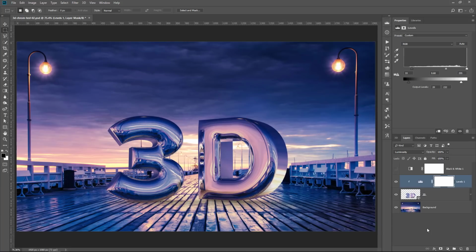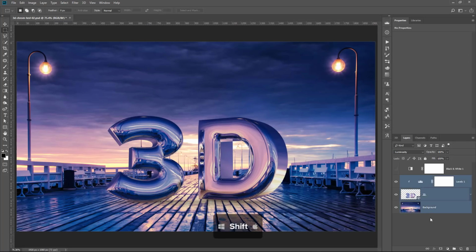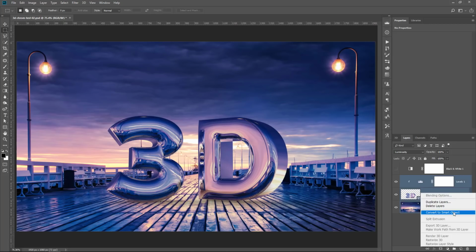And you can of course keep adjusting the saturation and color of the image. In this case, we don't really have to worry about color because we're using the colors of the background, so those are the colors that are there. And also the saturation doesn't seem to be a problem, so we're not gonna worry about that. What I'll do instead is select the levels adjustment layer, then hold Shift, and click on the background to select all the layers. Then I'm going to right click and convert it into a smart object.